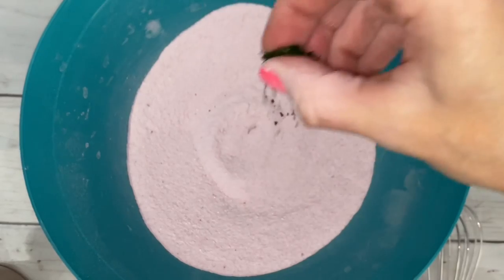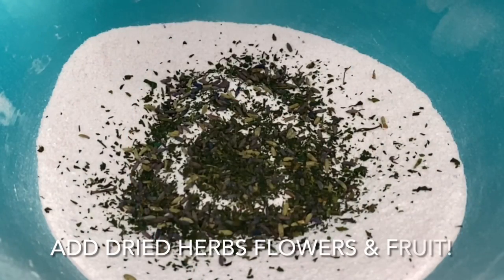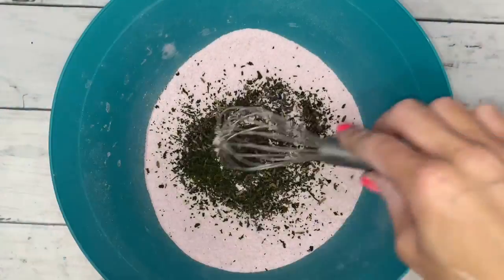You can also add dried herbs, flowers, or fruit. I scented the scrub with mint, jasmine, and a bit of lavender, so I added some dried peppermint leaves and lavender buds.